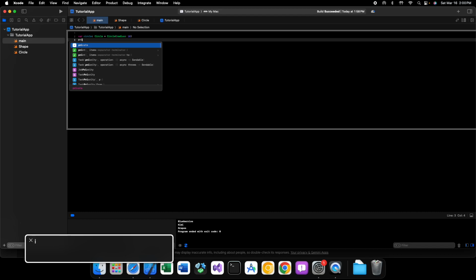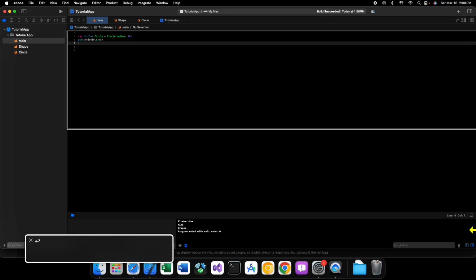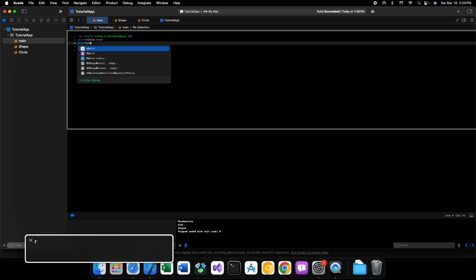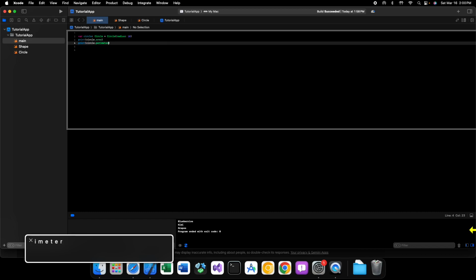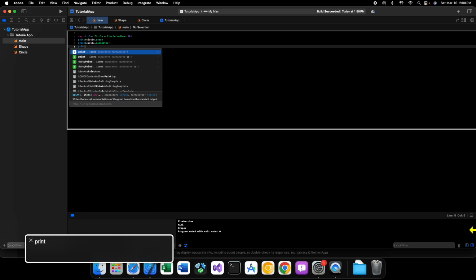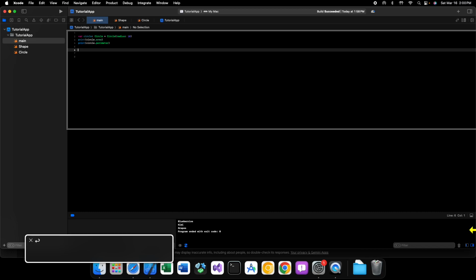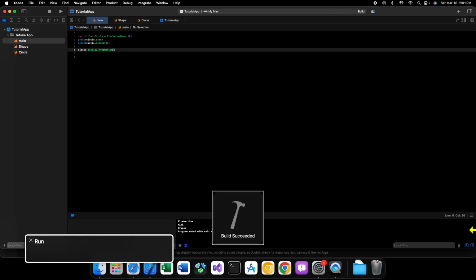We can print our circle.area. We can then print circle.perimeter. And we can print, or rather not even print, because display information doesn't return anything. We can just say circle.display information. Go ahead and save your code and run it.